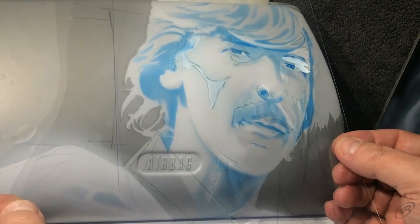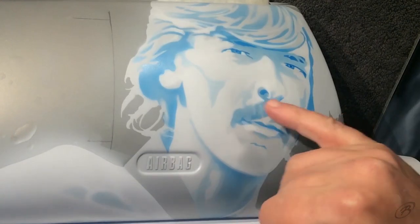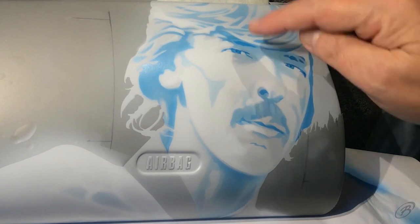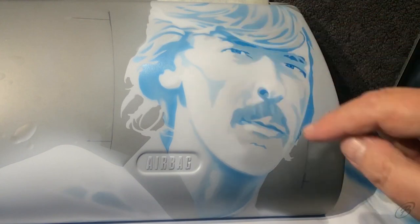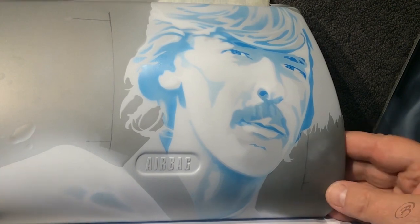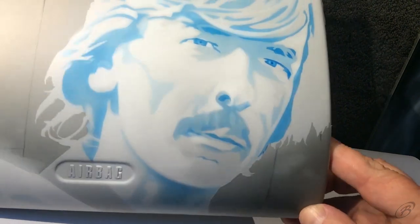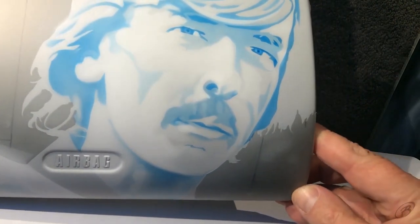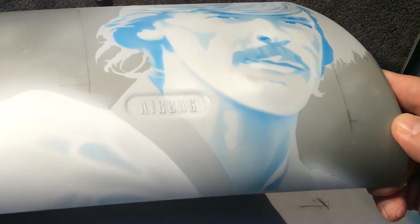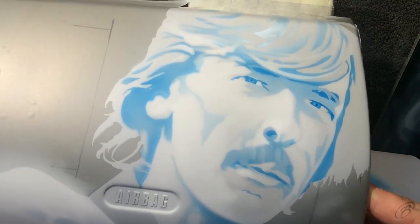Okay, so we just cut another one there for some mid-tone colours. Just the shades here in the mustache, a little bit of shadow under here, and the shadow over the bridge of the nose and under the quiff of the hair and into the eyes, a little bit of cheekbone. That's all going to be faded back. So as you can see, using these stencils is just a really great way of starting to build shape, tone, detail, shadow area. It's a little bit tricky on this curved surface, which is why I had to have this elaborate way of lining it all up together.